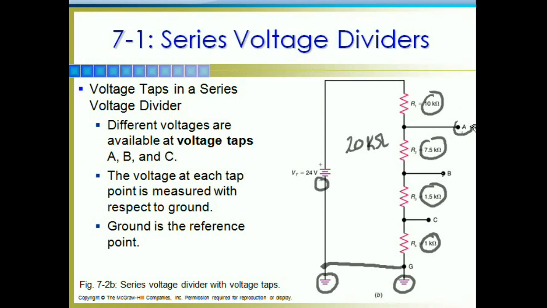Now, the voltage being tapped at point A is basically just the voltage drop across R1. You see R1 at 10k ohms, 10k over 20k is going to equal 0.5 or 1/2. So we can expect of the total voltage, half of it is going to be dropped at R1, or 12 volts. And you see, I'm not even doing any real calculations here. I'm just sort of glancing.